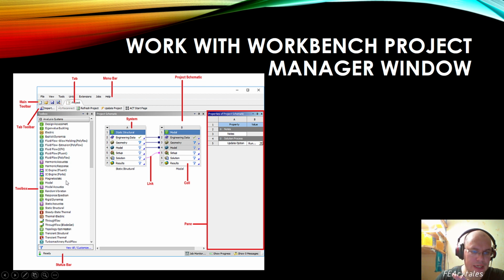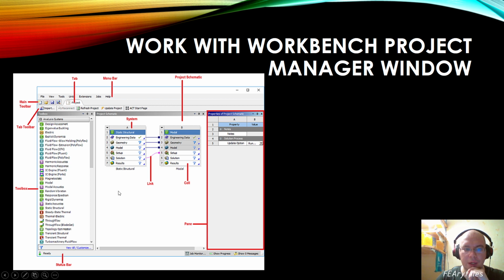There are several types of tasks. There are several types of tools. Here are analyses from the analysis systems. It's a type of product from the custom systems and so on. You can add a lot of different types of objects to your project schematic, and you can create a visual schema that explains how those different objects are connected to each other.